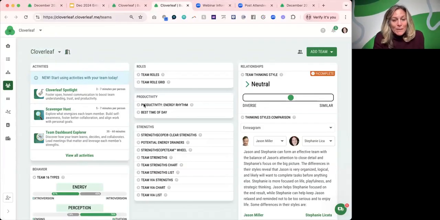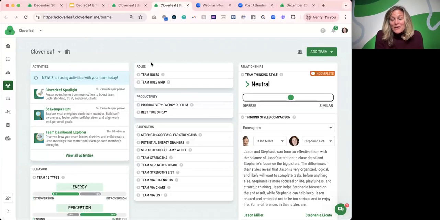So we are equipping you to go increase the connection, the ability to solve difficult relational problems, and to take the temperature down. I saw one of the comments was, I can't even imagine this kind of conversation happening in my organization. When you start to build the repetition and the practice of having these conversations, they can become commonplace on your team. So next steps are to sign up for your January webinar and also set some time aside next week to check out the activities and try them out with your team.